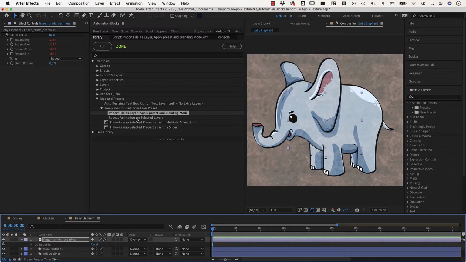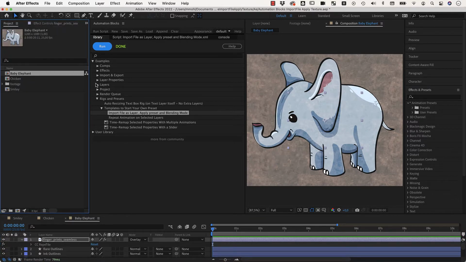And now the very exciting question is, what do you need to do to make this work with your own textures? Another exciting question that I might answer before that is, where is the layer imported? The cool thing is we've run this script several times now. And if you take a look at this footage folder that the tool created for us, the fingerprint texture has been imported just one time. A cool thing about the script is it notices if the image has already been imported, and if so, it doesn't import it a second time, so the project will not be polluted, so to speak.